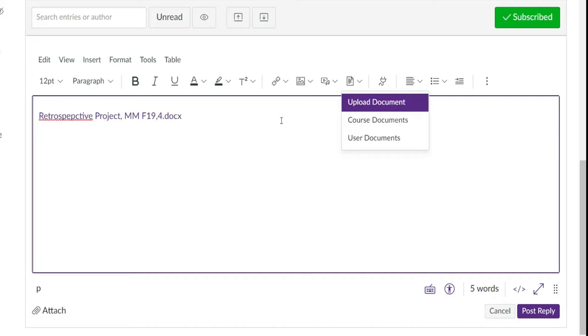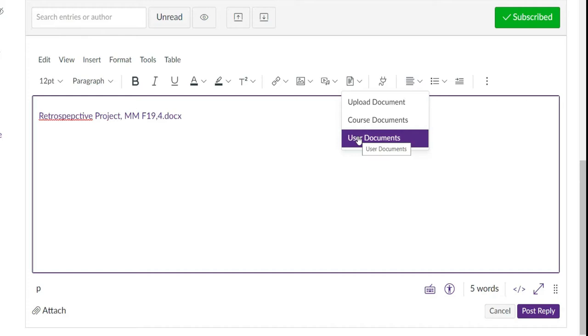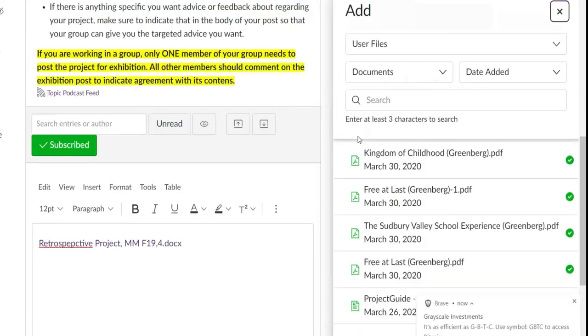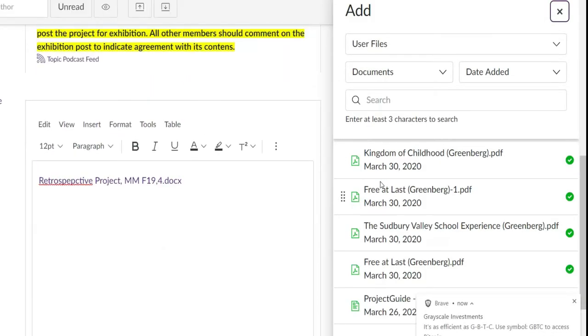And here's a key. Once you have posted at least one document to something, whether it's a discussion forum or a page, you should see not only upload documents, but now this becomes an option. User documents simply means that Canvas keeps track of everything you've posted, so that if you ever want to post it again, you can. So let's say that you have made reference to a particular article in several different discussion forums. Rather than just keep searching for the article so you can repost it every time, now you can go into user documents, and it keeps track of every document you've posted. So if I have an article that I post for a lot of people, I can actually now just look at all of my user documents and repost.